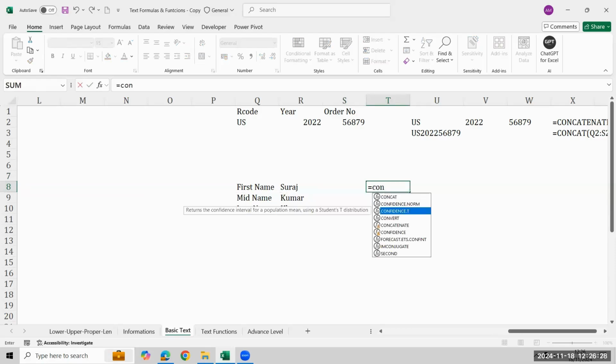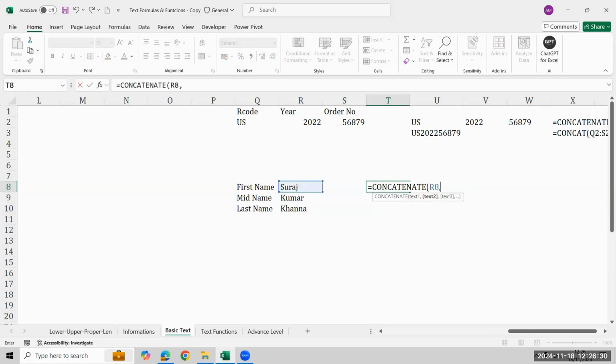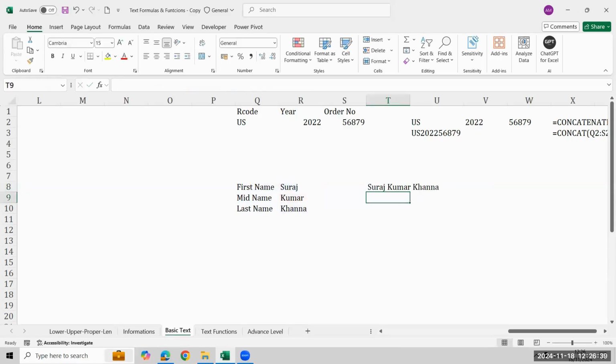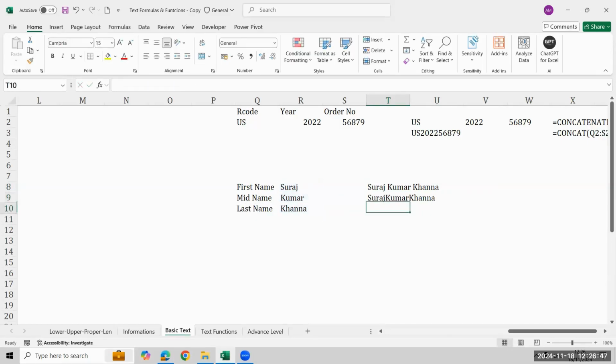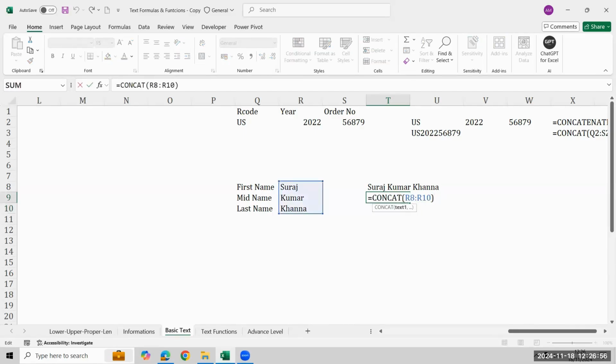So the first one is concatenate. If I'm selecting this and giving the space, and selecting this again, giving the space, and selecting this, which one is right? This one is clear: first name, mid name, and last name. If I use CONCAT in this scenario, is it the right approach? No. Because after the name, you need a space, and you don't have the space over here. So for that, you can use the same way that concatenate used. You can give spaces like this. In this scenario, both are the same. There is no change. When you want to give any additional text, you have to approach it in the same way.